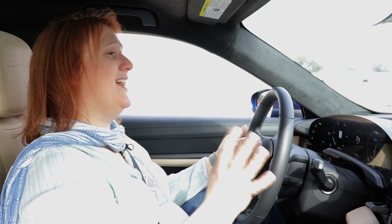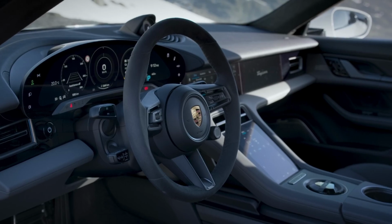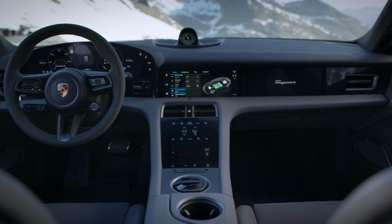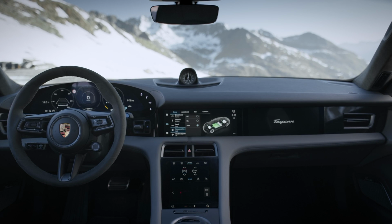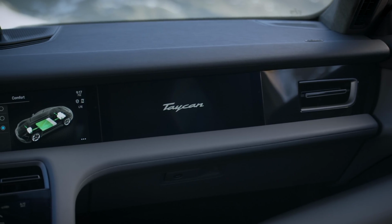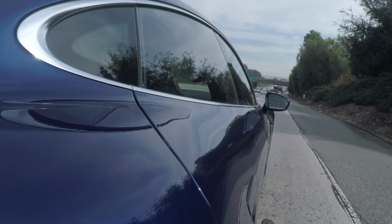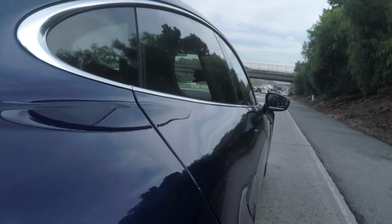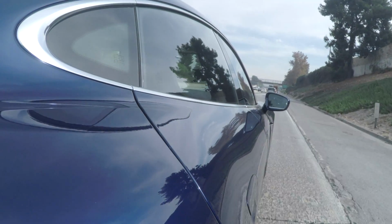This is a high-tech car. There are 1, 2, 3 distinct screens in this vehicle, and there is a 4th optional screen available that you can spec when you order your car to give your passenger effectively an iPad in the car that they can play with. They can access some of the telematics, they can play with the music selection, etc. And the idea is that it's away from your gaze, so you can concentrate on the driving and your passenger gets to concentrate on entertaining, which I think is a rather good idea, and several different automakers are doing it. It's just not in this particular car.